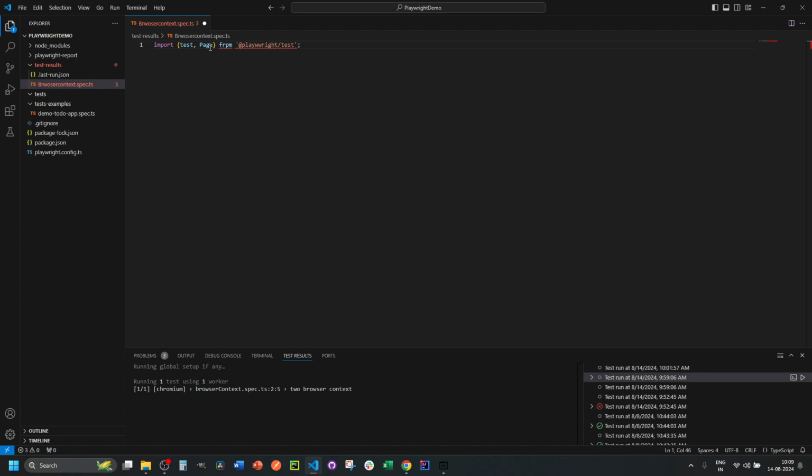Void semicolon, and change the spelling of from. So that's it, importing is done. I think there is a spelling mistake. Yeah, now it is done.